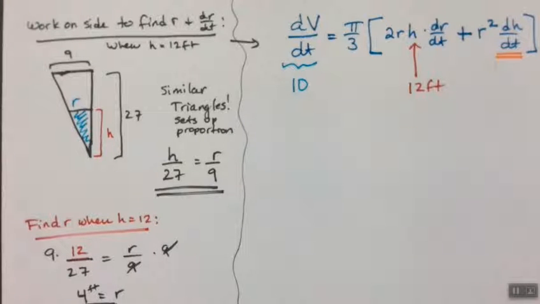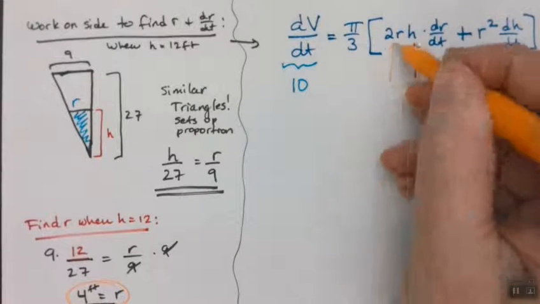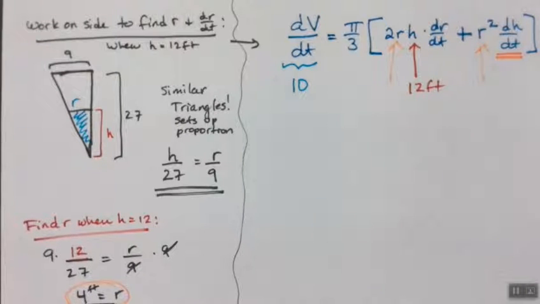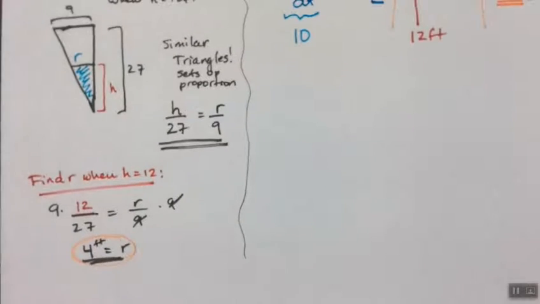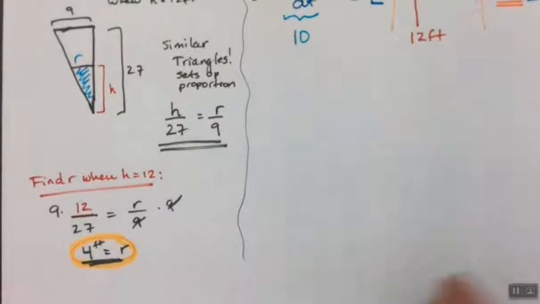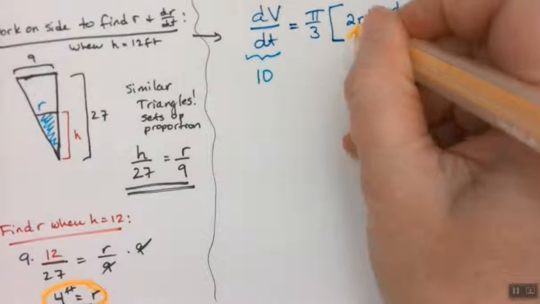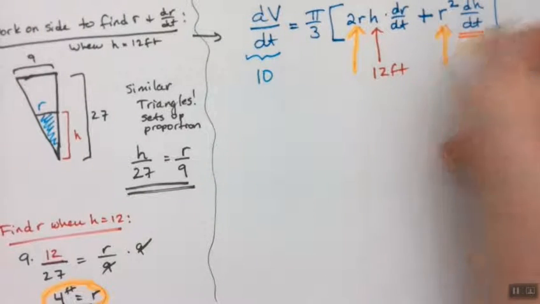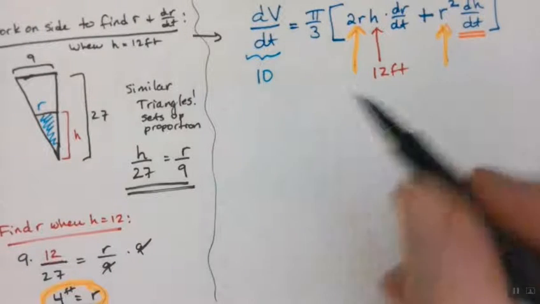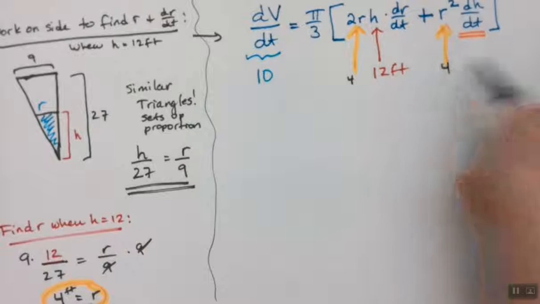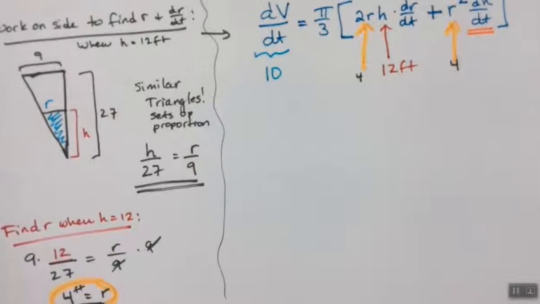So I can substitute this value of 4 right here and say, oh, wonderful. That gives me a value I can put in right here and right here. Oops, sorry, that's a little bit off screen. I apologize. So the value of 4 right there can go right there for R and right there for R. So we're able to put 4 in for both of those R values.